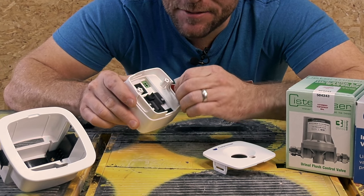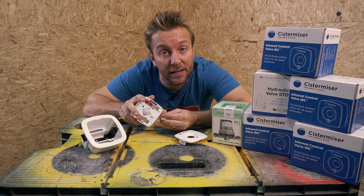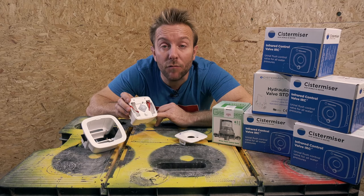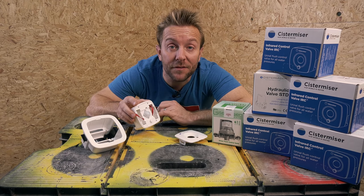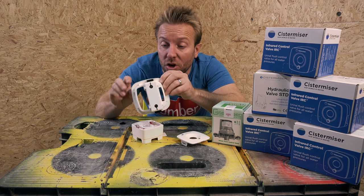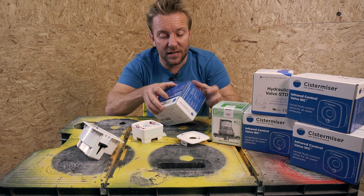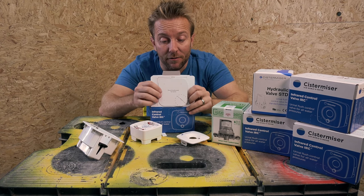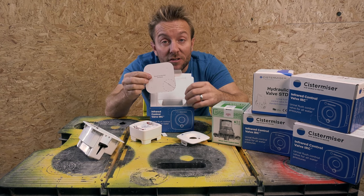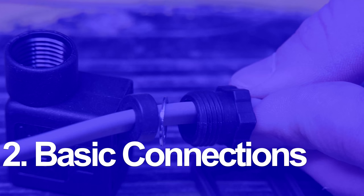We can remove these tabs here if we want our actual sensor to be pipe mounted, because we have a few different ways of being able to mount the sensor. We can mount it on the pipe directly, we can have the sensor remotely installed in the ceiling, or we can have the sensor remotely installed in the wall. Also, another thing you might have noticed, that there's quite an unusual body shape to this. Well, this is what I love more than anything else. We've actually got the template for our cutout just here. So later on, when we're actually going to be installing this, we'll be able to use this as a draw around cutout and get this installed properly, and it's going to look absolutely wicked.